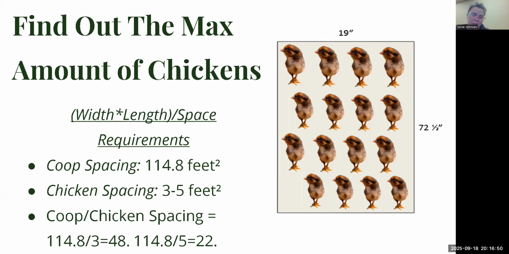We can put anywhere between 22 and 48 chickens, ethically, according to Google, in this small little area, depending on all the other situations that we have. But ethically, sustainably, we should put no more than 48, and for maximum yield, no less than 22, but ethically no more than 48 because there's not enough space.